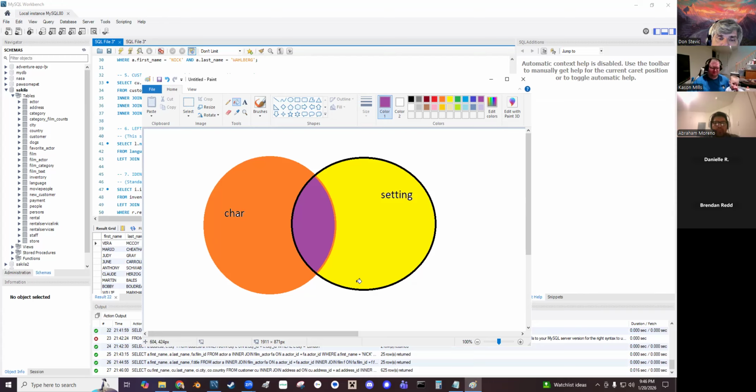So if I do a left join from character to setting, what I'm saying is give me everything from character and anything from setting that matches. Which means if I have 100 characters, but only 45 are in settings, then I'm going to get all 100 characters listed on that results sheet. Only 45 of them are going to have information in the second column.